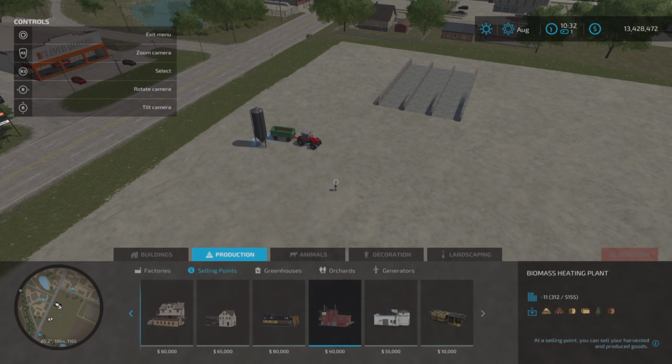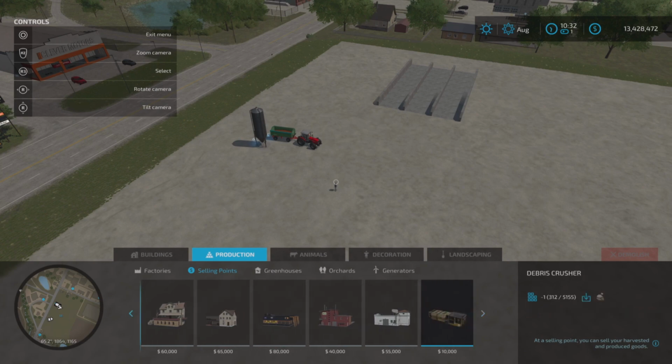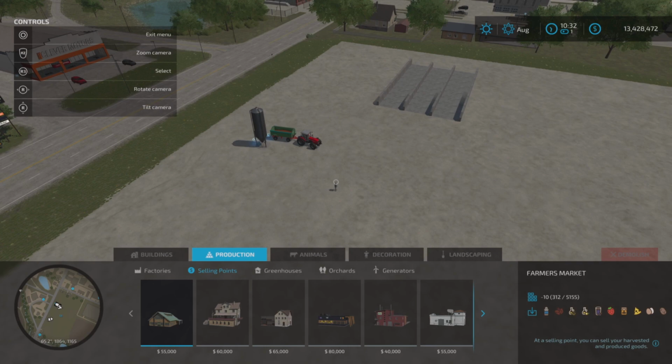Selling points, again pretty much like the production chains. If you want to add a new sell point you can, and it gives you a list of what that sell point will take, so you can place these down. Lots to choose from. We've got the debris crusher there, which is for selling your stones or your rocks from your fields once you've collected them.